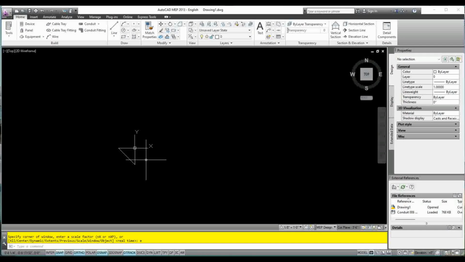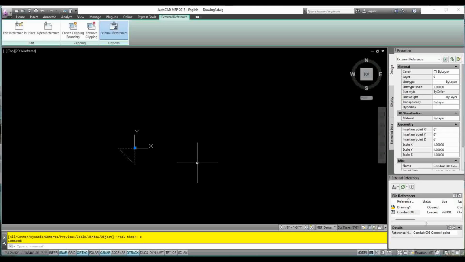Okay. Basically, what we did was we had a piece of glass, and underneath that, our working surface, our table, is a glass table. And that's what we're going to be drawing. But we slid this other drawing underneath, which has the 0, 0, 0 reference point on it. If you look over here, when I highlight it, it says external reference. It doesn't say triangle. It doesn't say anything. It says external reference. Well, that external reference is this drawing right here, Conduit 008, right?